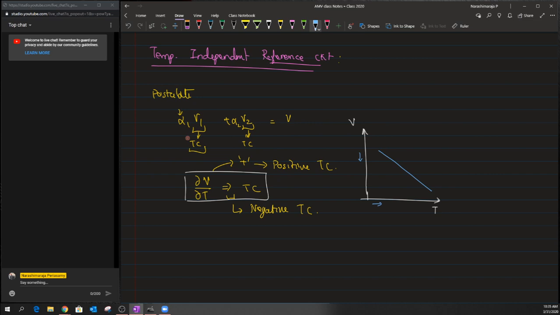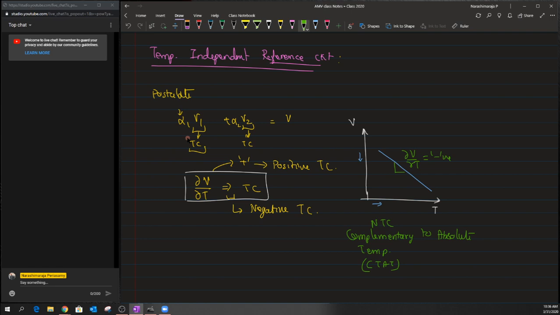As you can see, when you take a derivative of this particular relation between the voltage and the temperature, the derivative returns a negative value here. And we call this temperature coefficient, or the derivative, a negative temperature coefficient. In general, let me write N for negative, so I'll use the short form NTC to represent a negative temperature coefficient. It is also called complementary to absolute temperature, or in short, CTAT.